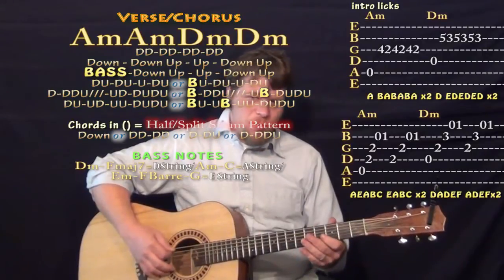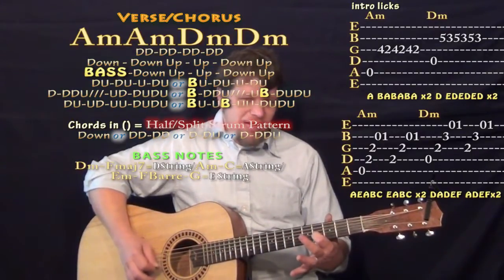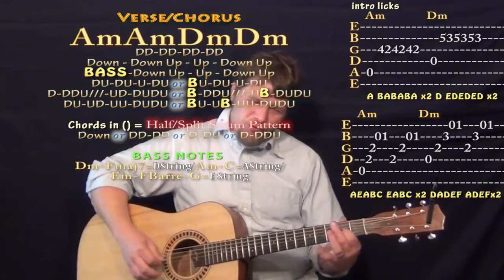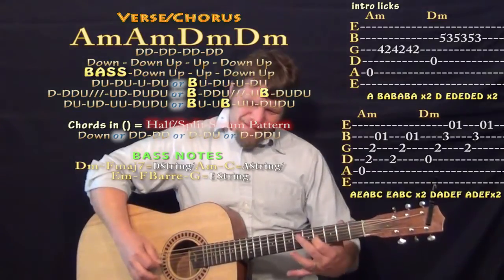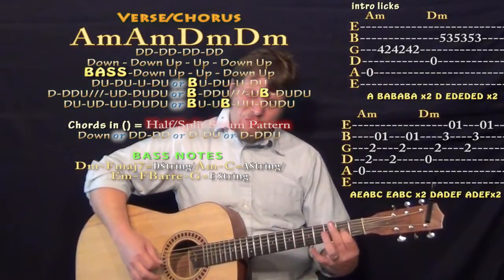You may want to play an open A and then work a 4th fret on the G string, slide to 2nd fret. And you can almost keep that idea going. 4, 2, 4, 2, 4, 2. And the trick really is just to keep enough pressure going into the guitar to carry the sound between those notes.